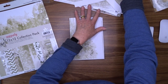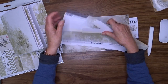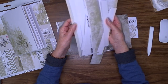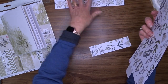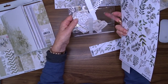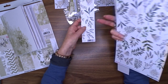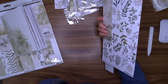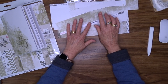Now, these are the offcuts from the 4 sheets of paper that I've cut, and I will use those to create pockets and side tucks and embellishments and things like that. And there are some fussy cut pieces, you know, like sheets in the pack, and I've fussy cut some of the items out. And I've also got some leaves and things on the back of this that I can fussy cut as I need them. So that's my plan at the moment.